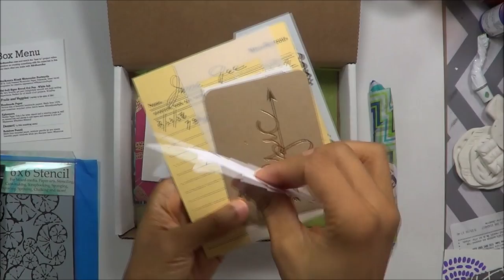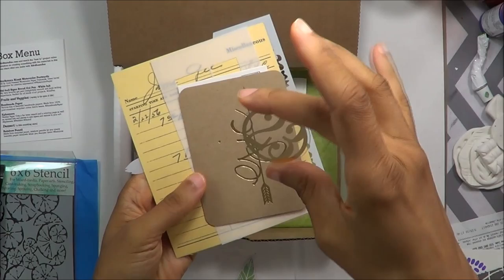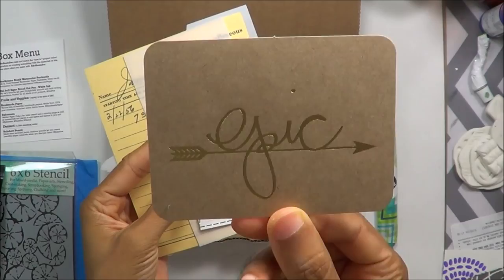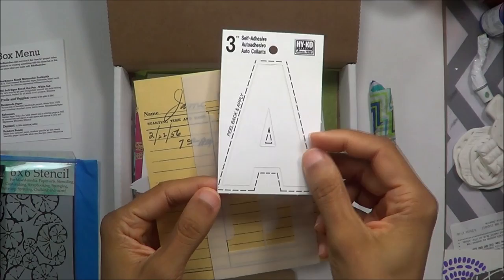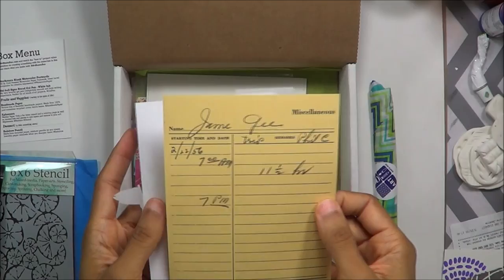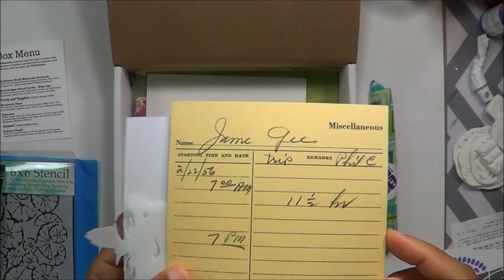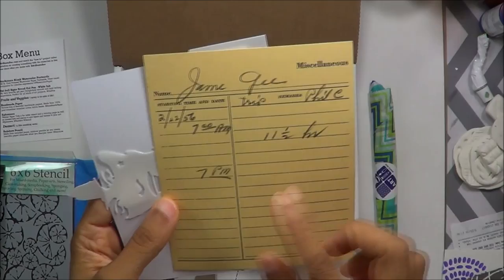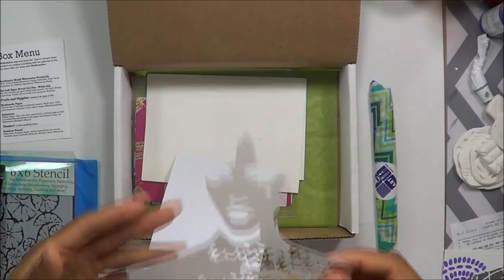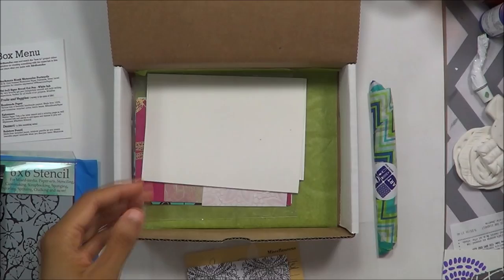This is so cool, Tori — such a cool idea, loving it already. There are feathers to play with, the number 23 on a little clear piece — feels like acetate. The word 'Epic.' The letter A — it says self-adhesive, so it's a sticker. This looks like the letter E — my mama's first name starts with an E and it's her birth month. I wonder if Tori hand wrote that — it looks totally like handwriting, like a little library card. Another little stencil — I don't know what that's from but it's cool. And then just a piece of paper with some black and white doodles.